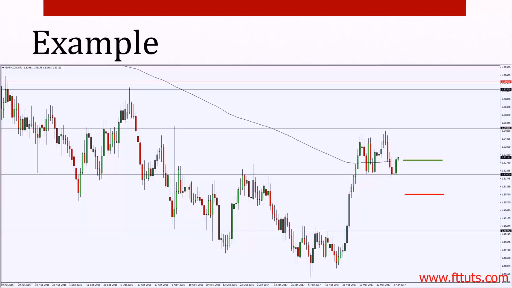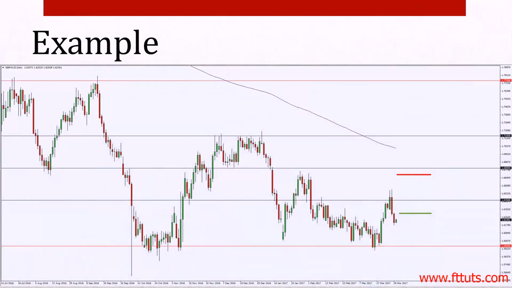Okay, so with that said, I want to share this one with you. It is a valid false break setup, but it's not a good trade. Why is that? Because if you look at this, this basically is a false break of these highs. But you can't see this right now, when I look back on my trade and I zoom out the charts, this isn't a very strong level to start with.